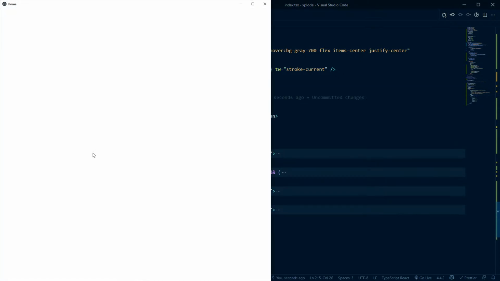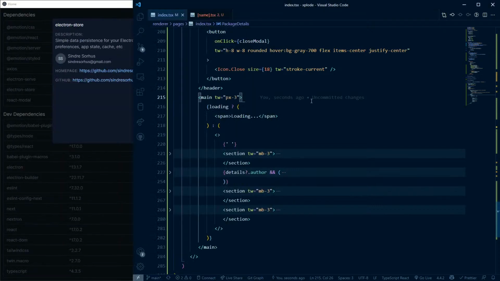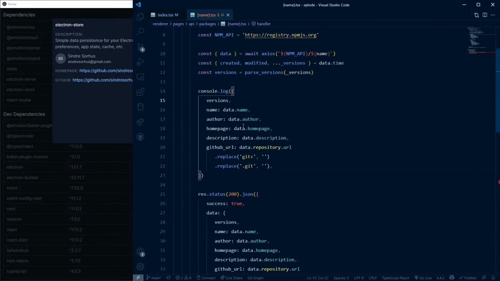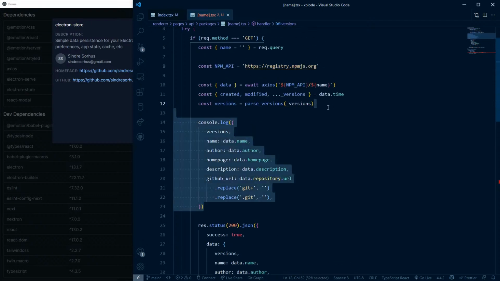I did that. Let's try it again. In macro, it's loading and then it shows up. Loading and then it shows up. Okay, that's cool. We don't need this anymore.